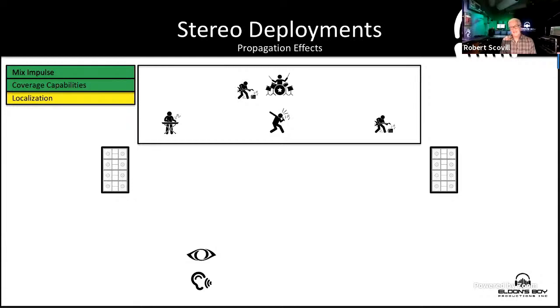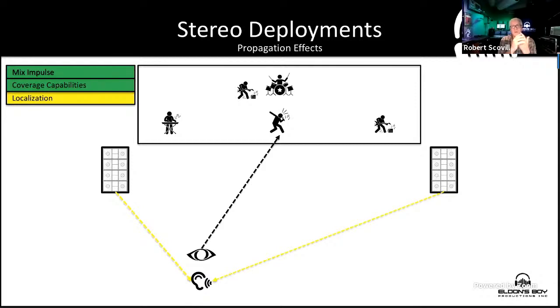Localization, this actually gets a little tougher, but it's still okay, right? So we have a center position here, center microphone, but the problem we have is that it's arriving from two different speaker sources, right? So the localization can still be kind of okay here. That's why I didn't give it necessarily a red mark here. But this is a really important piece to understand, and I want you to really log this in your brain, because it plays into why immersive becomes superior in some ways. I'll go as far as to say that.